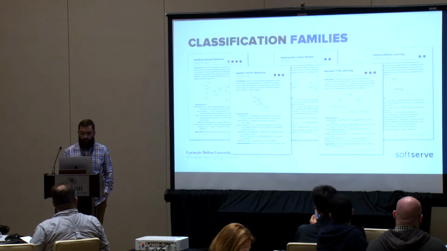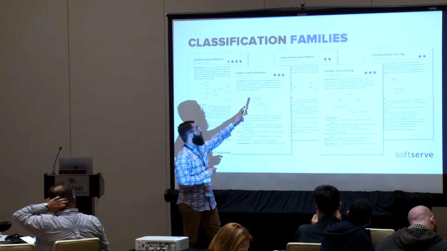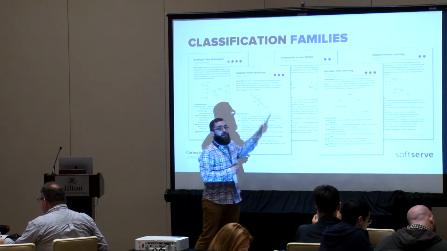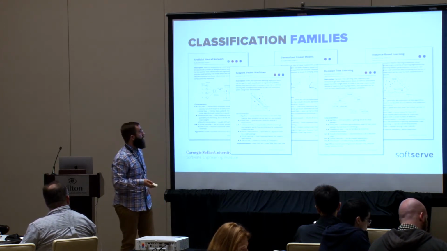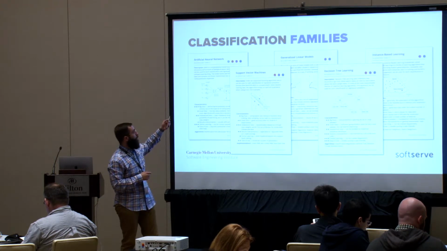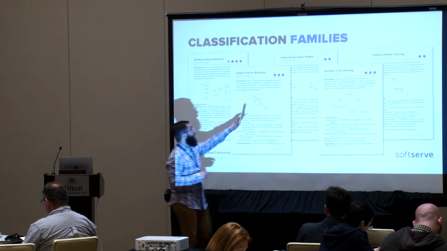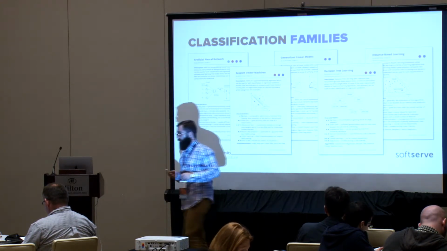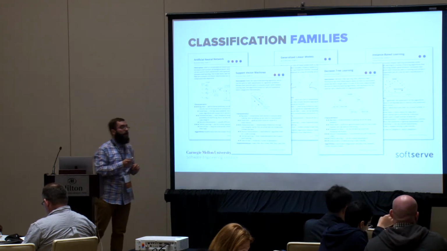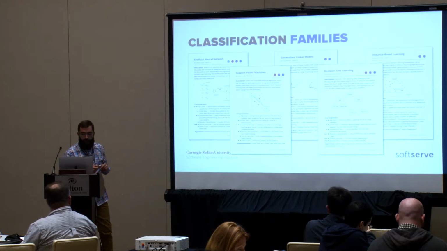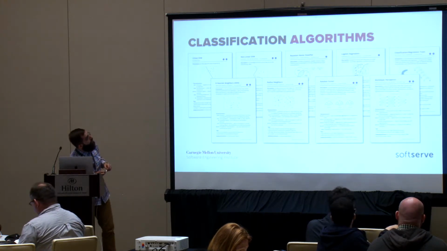And if you look at your cards, you will notice that in the top right corner there is a blue circle, which means that this particular algorithm or algorithm family can be applied to the classification problem, right? There's also red for anomaly detection, green for regression. But we're going to focus on those that have this blue circle in the top right corner. So there are 5 family cards for classification, and there are 9 cards for algorithms. Is it 9? Yeah, it should be 9.